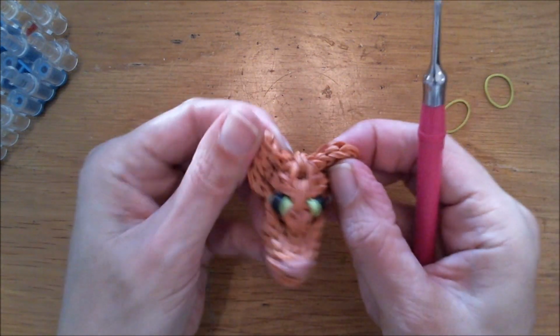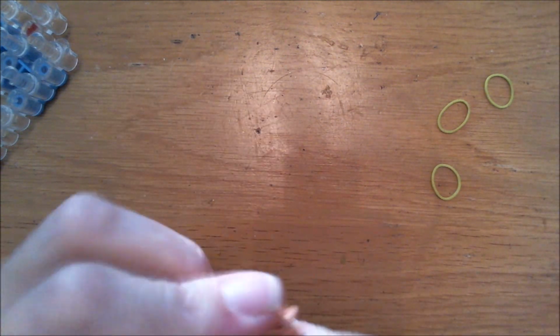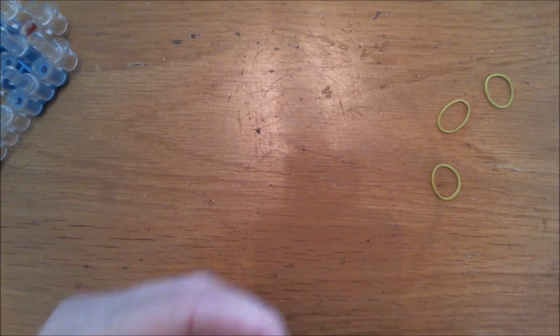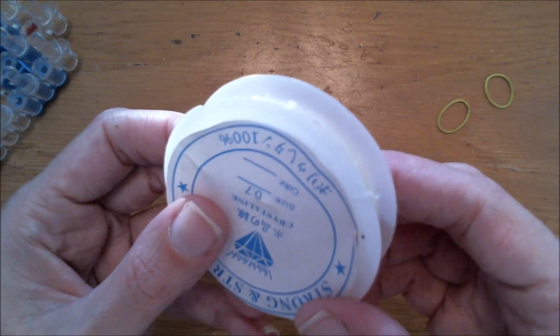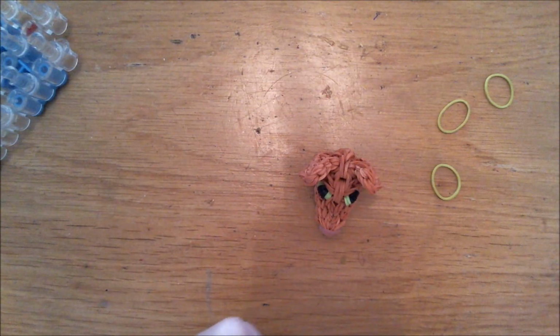Yeah, and pull a bit on those ears. Where is my pencil? Now I need another one, because now I have two of them. So get the pencil inside. Oh, I'm totally forgetting about the whiskers, so I'm going to do that also. You can also use transparent or clear bands from Rainbow Loom.